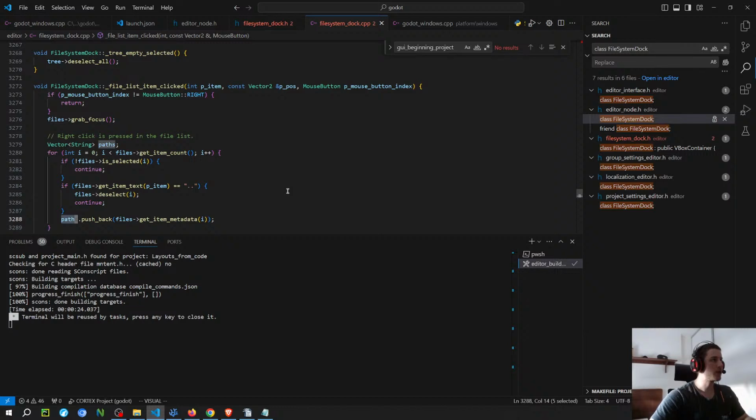So for what I'm trying to do, I'm probably gonna have to create another class, I think. I should probably start with, but the problem with starting with the editor file system is that it's very dependent on the thing that I'm gonna do. So that's kind of the issue, because I don't know for sure.